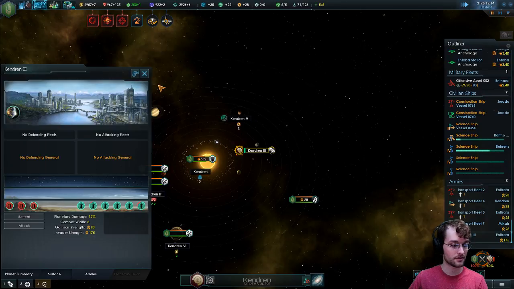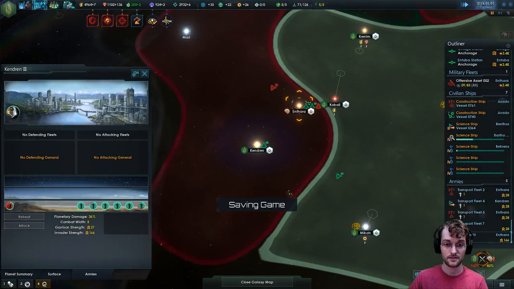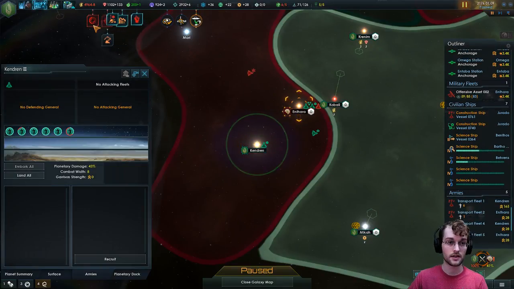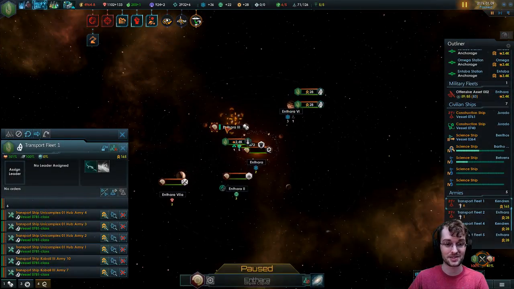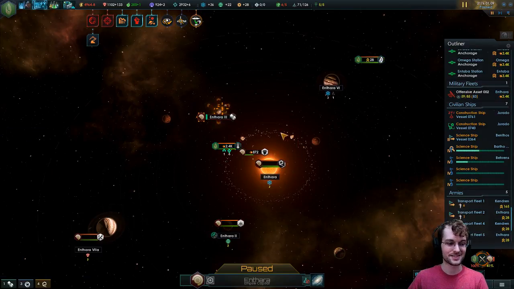Having more boots on the ground should make this even faster. We have 194 days to occupy Kendrin and Anthara. 5, 4, 3, 2, 1. Done. Alright, that's been capitulated. We have 173 days. You have not all embarked. I have to wait one more tick. There you go. Actually, they had embarked, so I didn't have to wait. Suboptimal play, streamer. Suboptimal play.